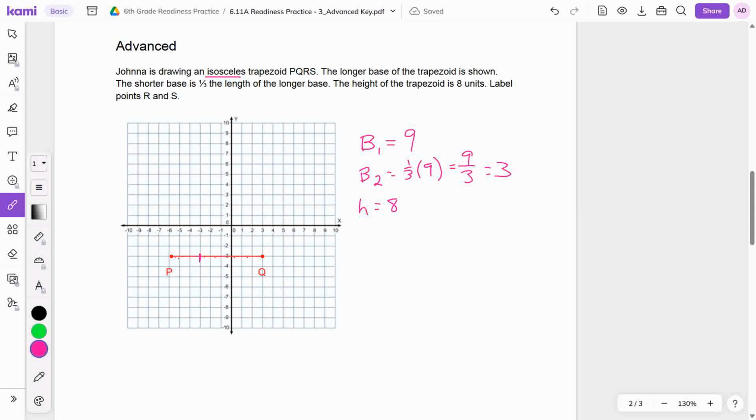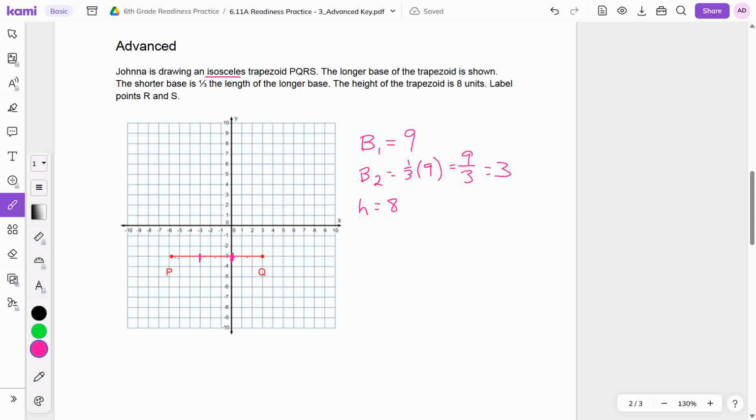I'm looking at right between here and 1, 2, 3, and then between here. If I situate it like that, up 8 units. So let's go up 8 units. I can either count up or I can think I'm going from -3 up 8, so that's going to be like 8 minus 3.